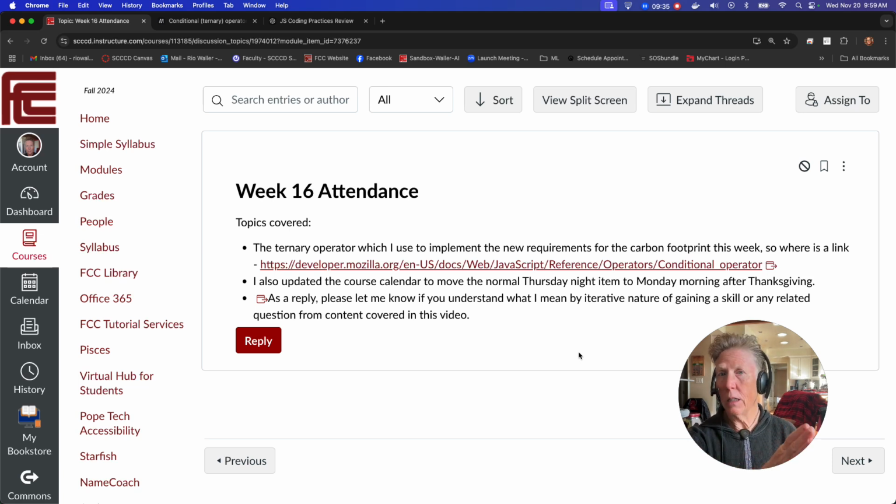So next semester, students will have their code reviews available earlier in the semester. And I'm going to do a better job in the attendance posts of actually talking about those fundamental skills in every post. So this is the iterative nature of what I do, which is I look at how students do.